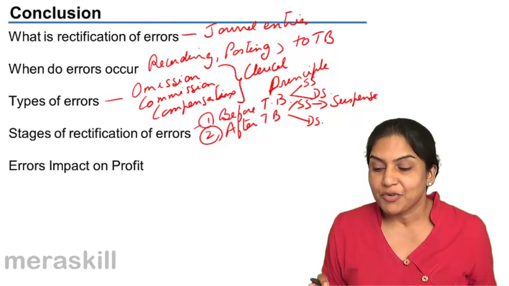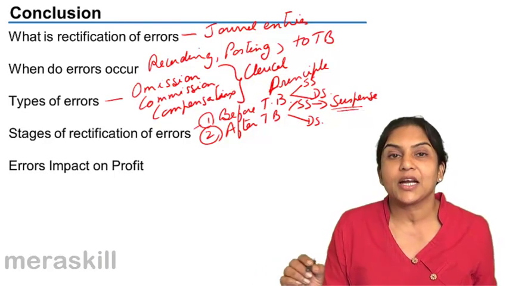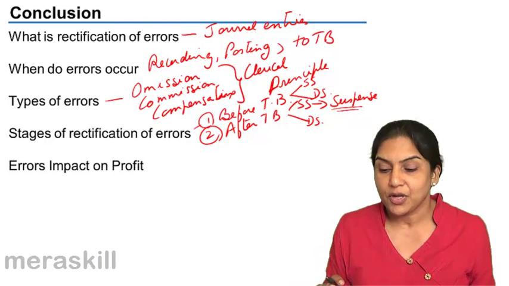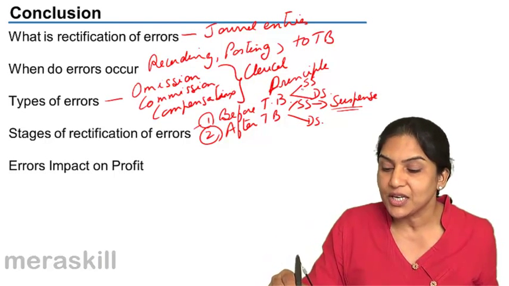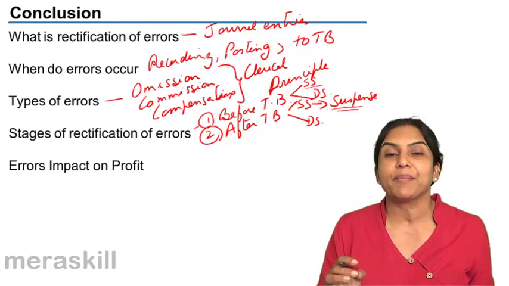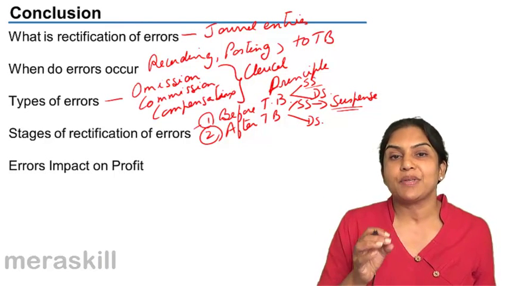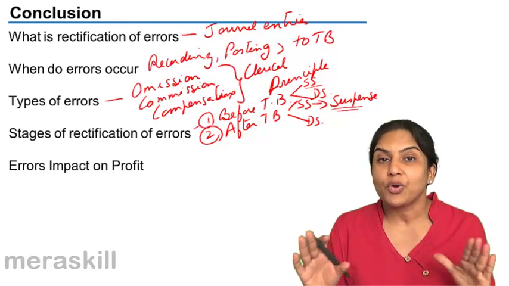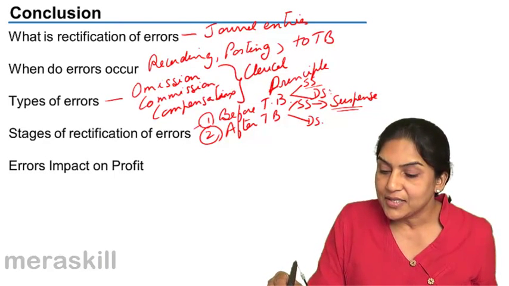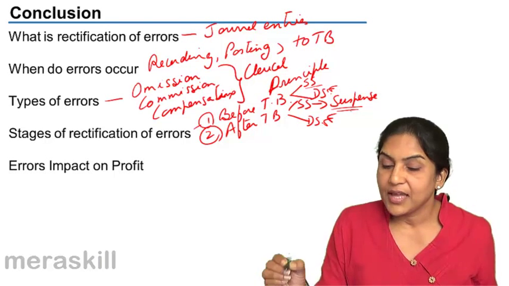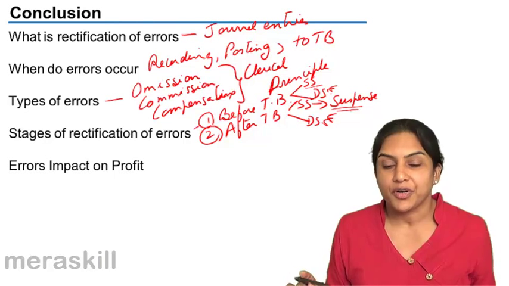Now what happens is, if a suspense account is there, single-sided errors are rectified by passing an accounting entry through the suspense account. But in case it was found before trial balance, there was no suspense account, single-sided errors were just rectified by going to the particular account and putting the amount in either the debit side or the credit side without any corresponding accounting entry. For double-sided errors, the entries were the same, whether it is before trial balance or it is after trial balance.